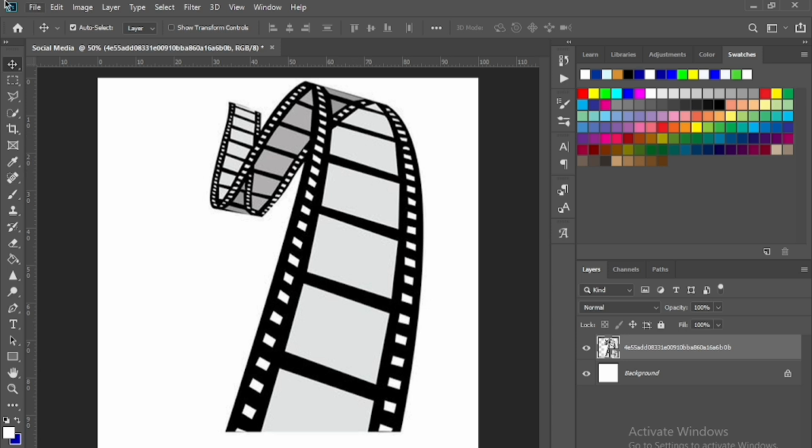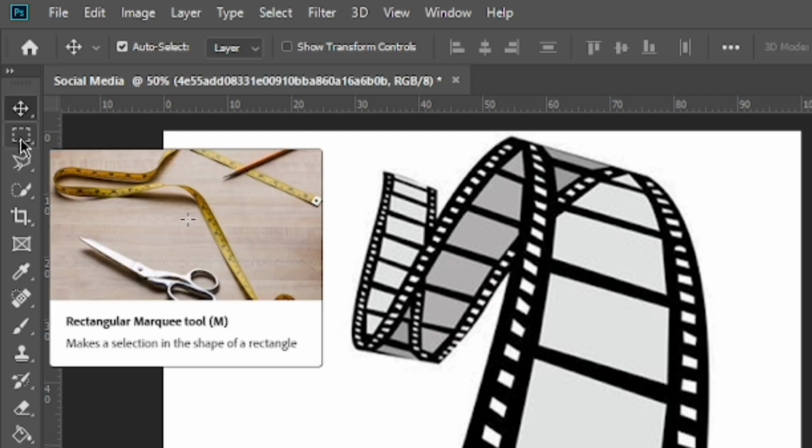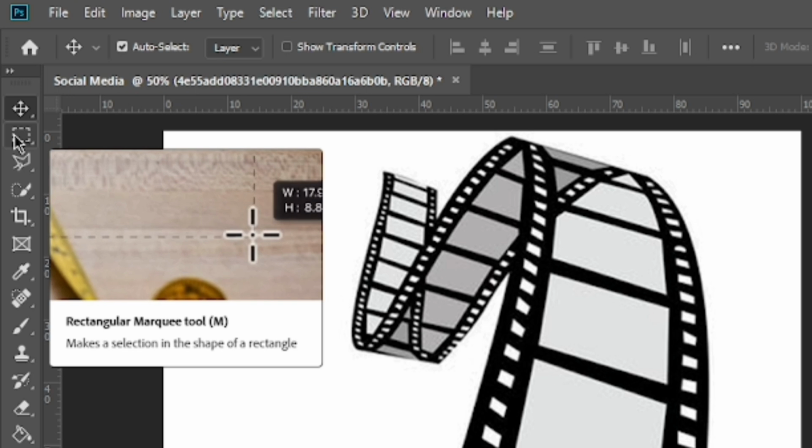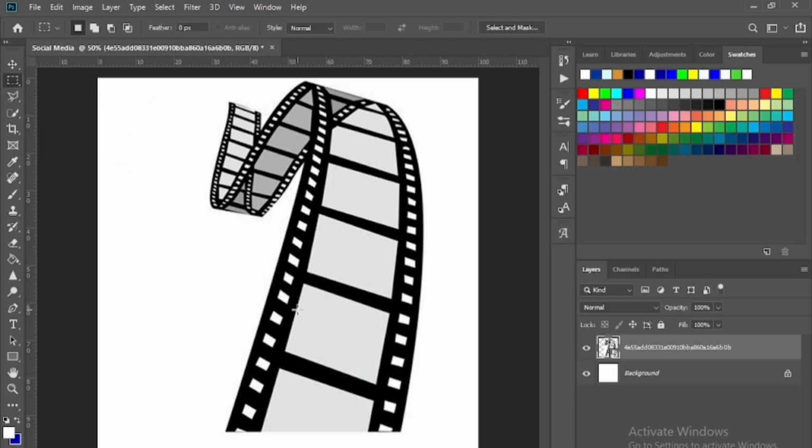Then the next is the rectangular tool. This rectangular tool, I call it the rectangular selection tool. It helps you to make a selection on a particular area that you want to edit. You want to either cut, remove, or copy it.